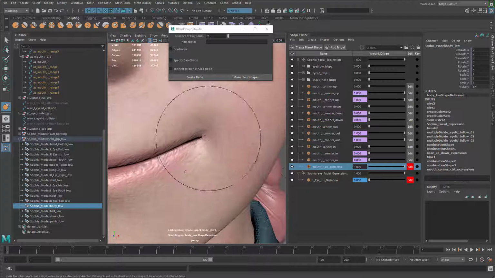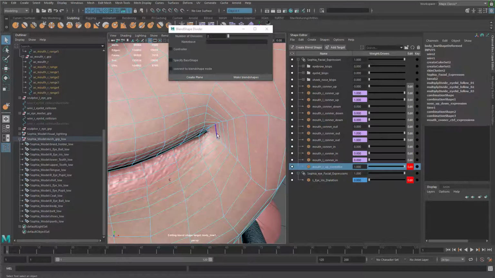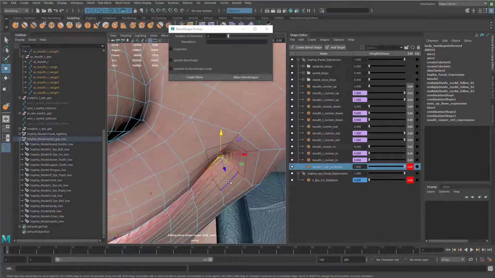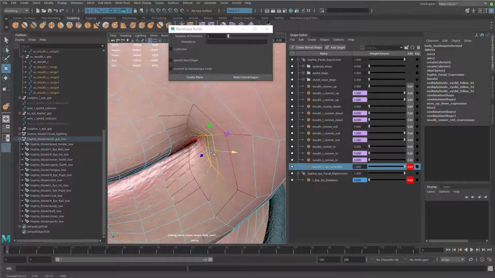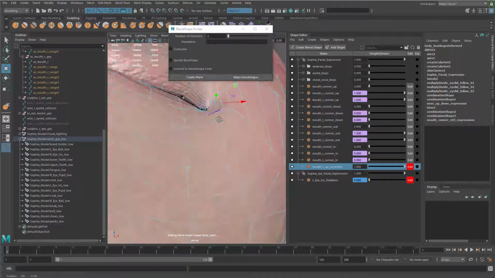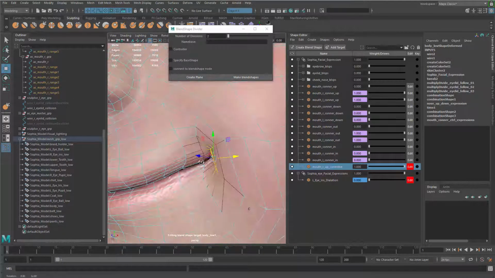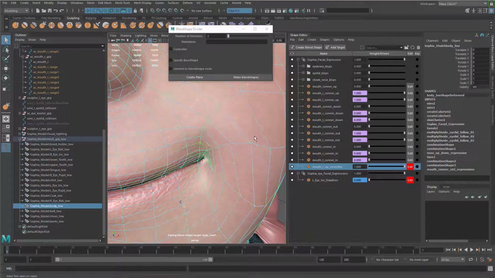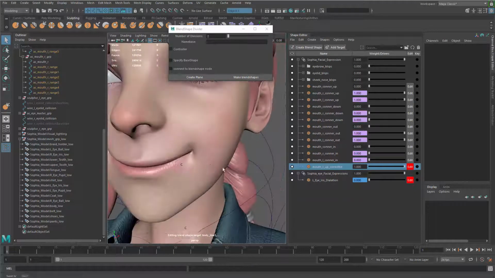Okay. And here I may need to do some traditional modeling to make it even better by dragging that and using soft selection and pushing it inwards. And for that guy, I'm going to push it this way. That guy again, push it out, just to try to create a nice little corner here. Okay.